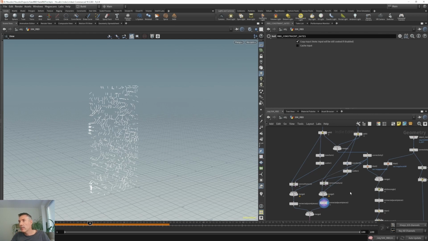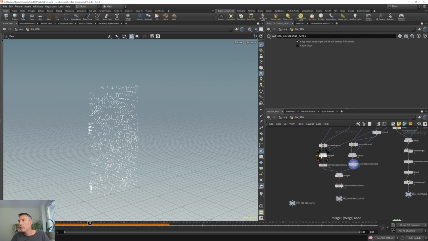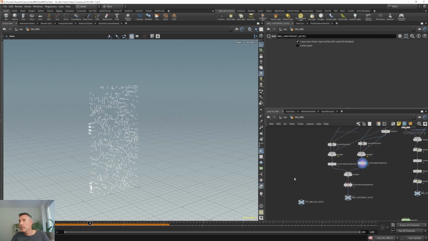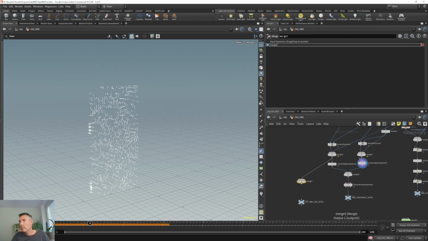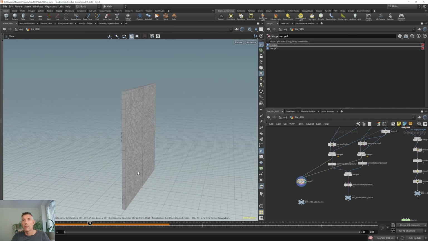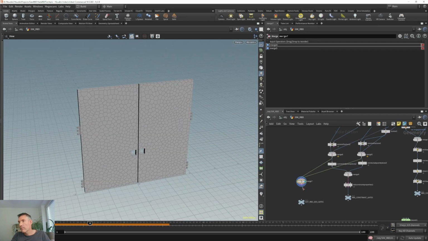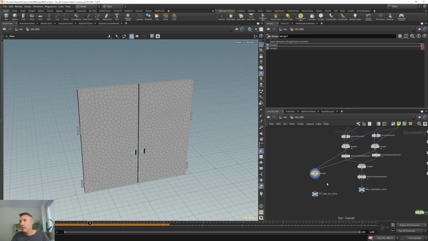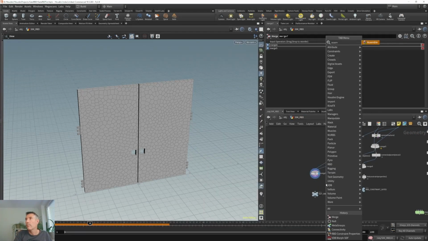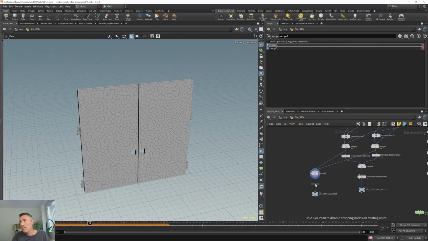I need the, actually I will use this. This fracture geo, and of course I need to assemble.